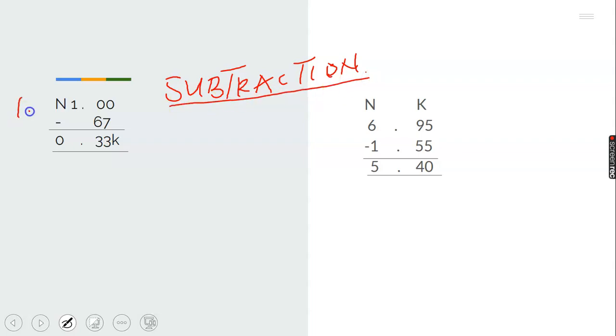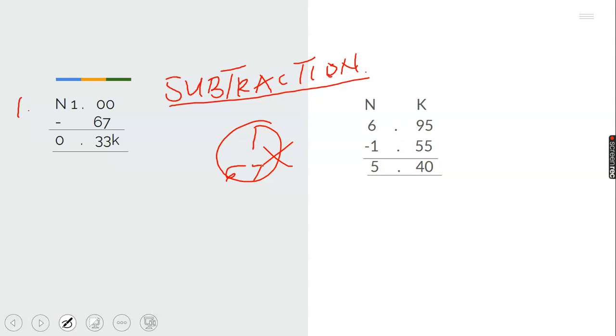See the first example that we have here. We have 1 naira minus 67 kobo. You see, this can confuse a lot of people because somebody may just think, oh, let me just put the 67 kobo under 1 naira, something like this. And you know, this is wrong. You will spoil the work when you do it this way.